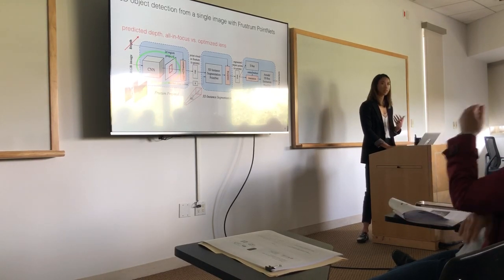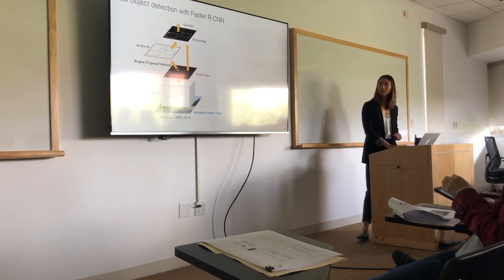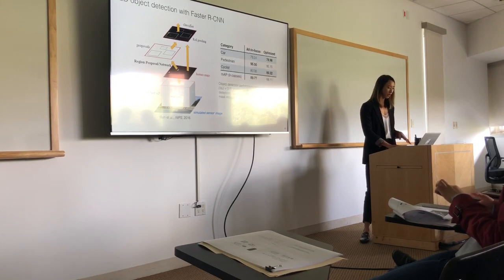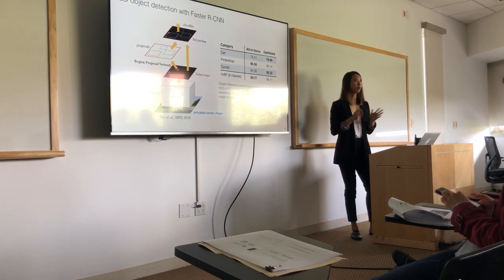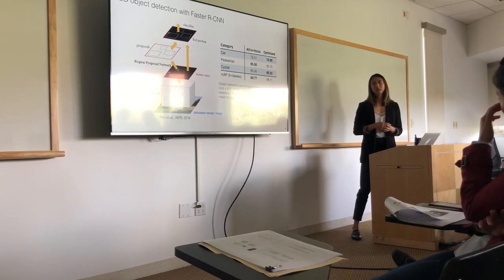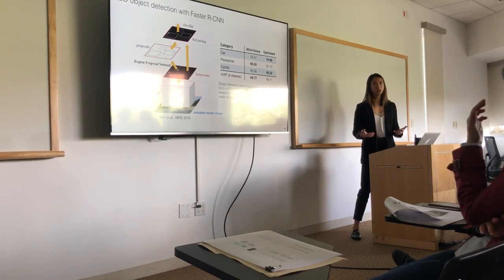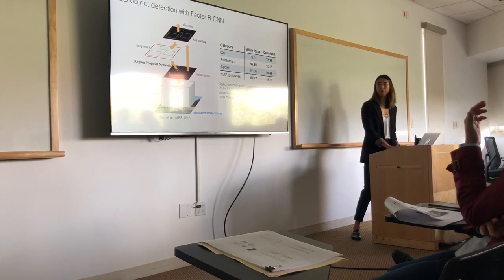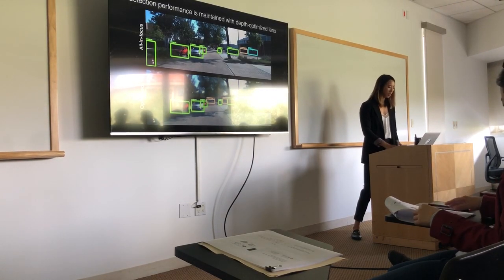So first thing, we're going to look at the 2D object detection part of the network. We just do 2D detection with a standard framework, standard network, and here are the results from that. So it turns out that our all-in-focus image and optimized image perform really similarly in this 2D object detection task. This is a good sign because initially I was concerned that the 2D object detection would suffer in our chromatic aberration image because these images are blurrier. But because these two are still performing pretty much on par, this is a good sign to continue with the 3D object detection. Here's what the 2D object detection looks like. Basically, they look the same.